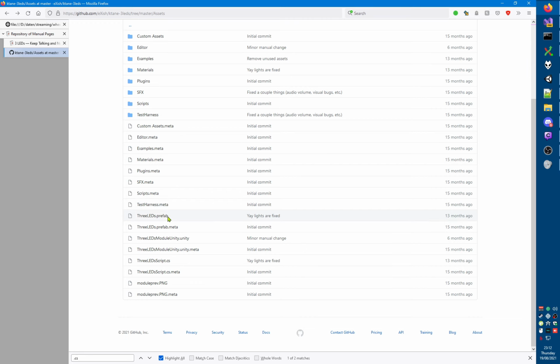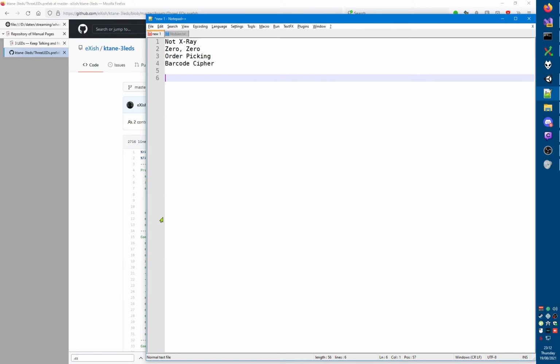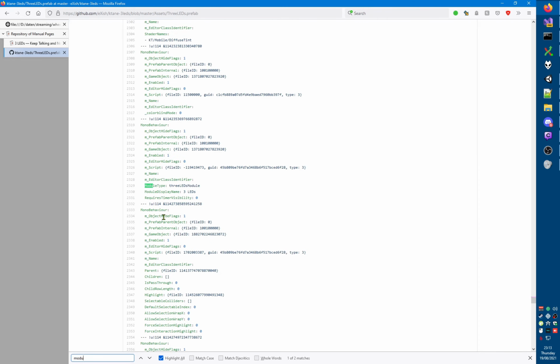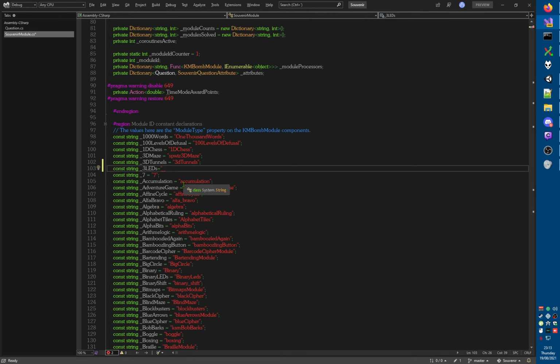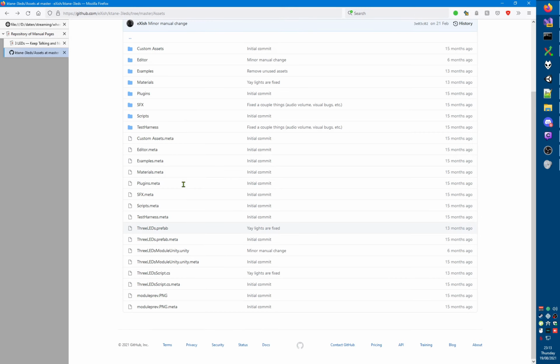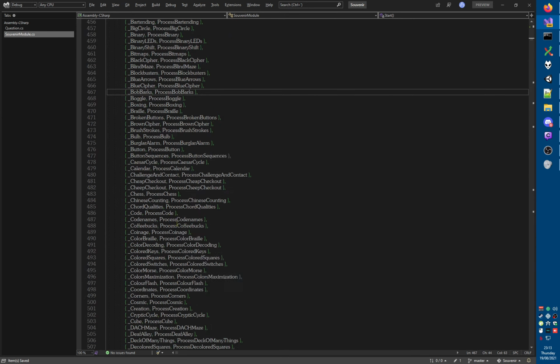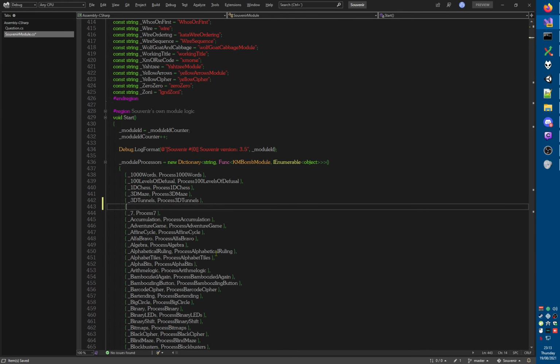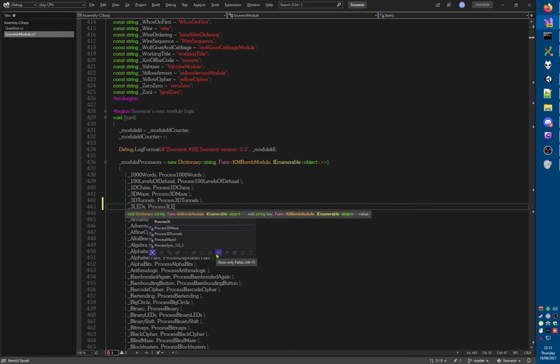But I also want to look at the prefab. Right, let's put that here. The module type on the prefab is this. So I guess we're going to put that here. And then I'm going to go back to the .cs because I'm more likely to need that again. And then here we have 3 LEDs. Process 3 LEDs.